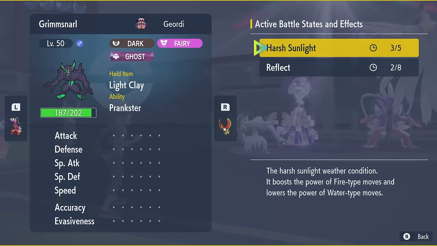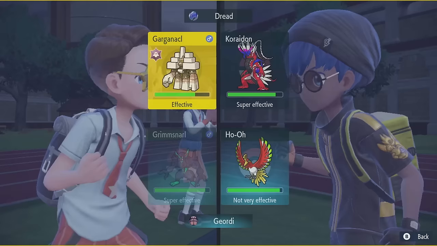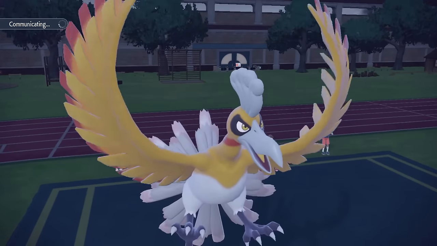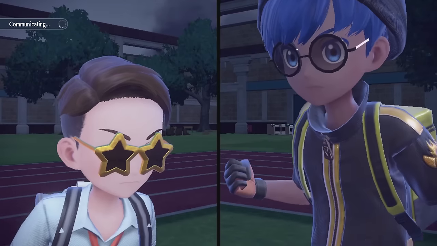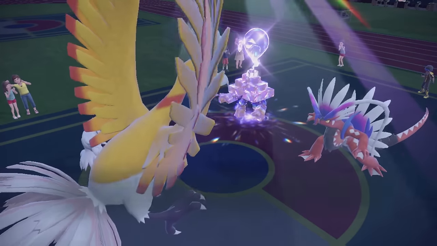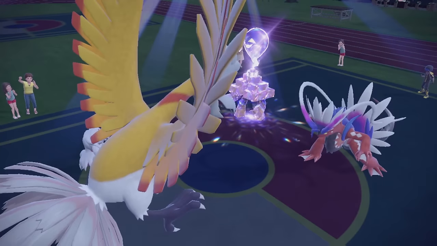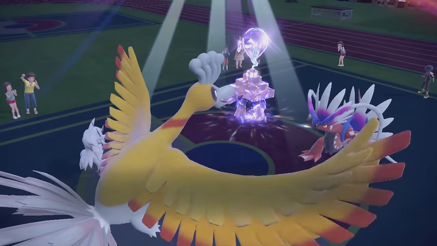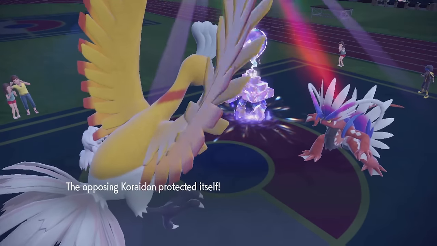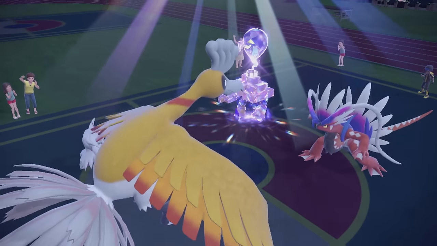We've got 2 turns of Reflect, 3 turns of Sun. I don't think we're ever gonna stall out Sun. I'm gonna go for a Spirit Break into Coridon and a Protect Repello, because there's no way they're going to take out Grim unless it's like crit Flare Blitz. Oh, it's a Protect Coridon, exactly what I wanted to call out. Now show me the Salt Cure into Ho-Oh. Spirit Break gets blocked. Salt Cure gets blocked. Cool.